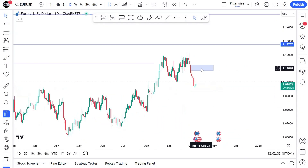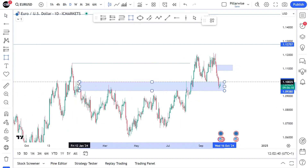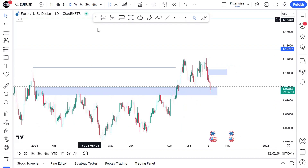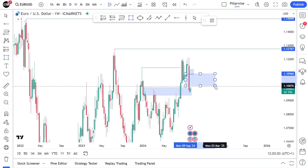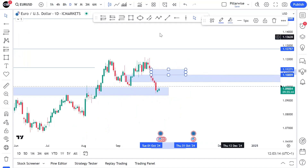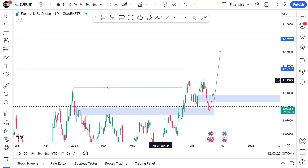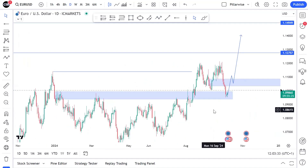Let me quickly jump back to the charts and give you some final touches. Depending on how you look at this — if you're a support and resistance trader — you must know that you have landed on a very key support zone. This is previous resistance, most likely going to become support. You don't want to just jump in immediately; wait for the market to go right above that zone and retest it. On higher timeframes we equally have this zone as a reference point. Knowing that institutions are long and we have untapped liquidity at this zone, all of these come together as a confluence for a longer-term play.